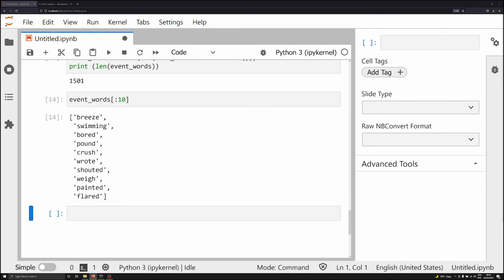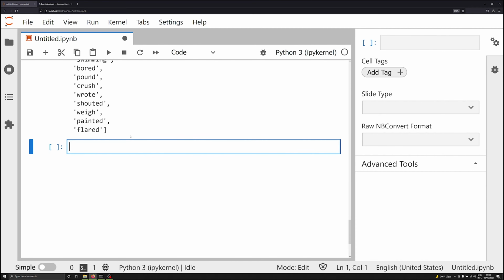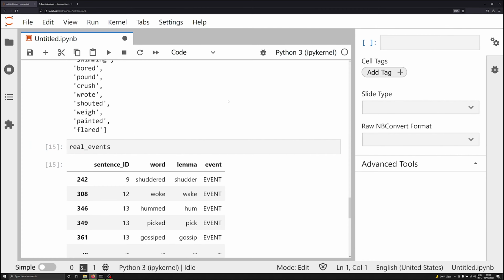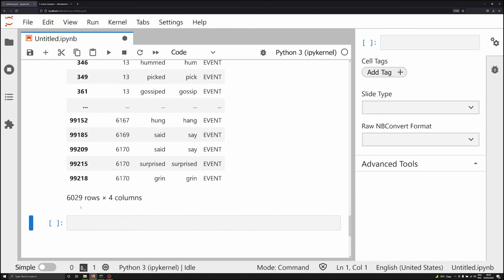And you could do the same thing with lemmatization. This is covered in the textbook. But what I really want to get to is the crux of this video. How do we take these event triggering words, go back into our data frame, and then find the sentence in which they belong and reconstruct that sentence? Well, we can do that a couple different ways. I'm going to walk through one way right here. So let's say we want to grab sentences. First, let's print off real events so we can see what it all looks like again. This is our data frame that has 6,029 rows. So what I'll do is I'll go to a list of all the different sentences.